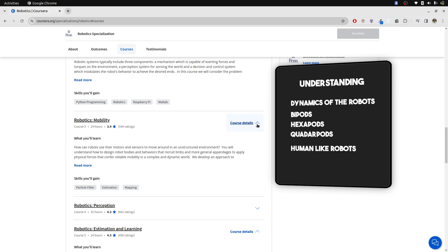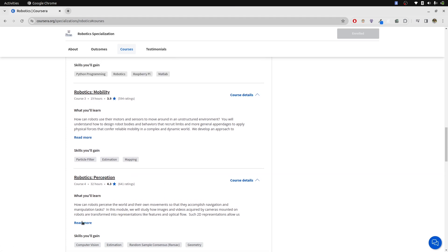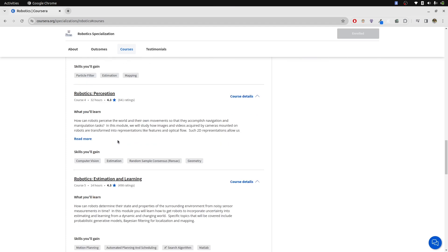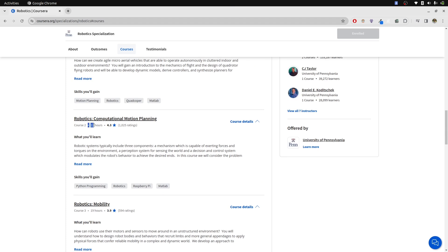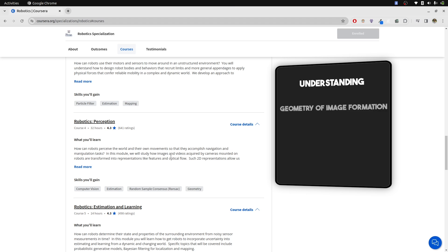In Mobility, most people don't like it because it contains dynamics for mobile robots — specifically for biped, hexapod, human-like robots, and quadrupeds. Perception is harder. I did not take it at first because it contains image-processing-related content and I wasn't working with cameras for a while. But it contains a lot of content — 19 hours for Mobility, 14 hours for Estimation, 11 hours for Computational Motion Planning, but Perception is 32 hours. For anyone who wants to work on images and computer vision, which is very important in robotics, you'll learn a lot — it covers geometry of image formation, projective transforms, and multi-view geometry.